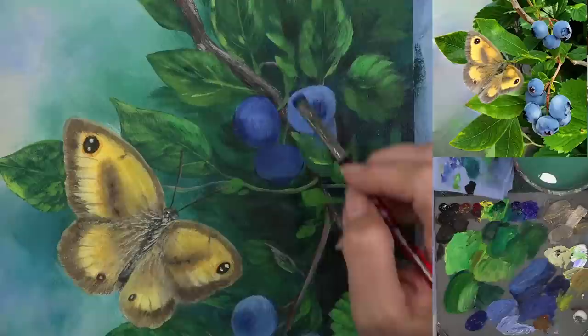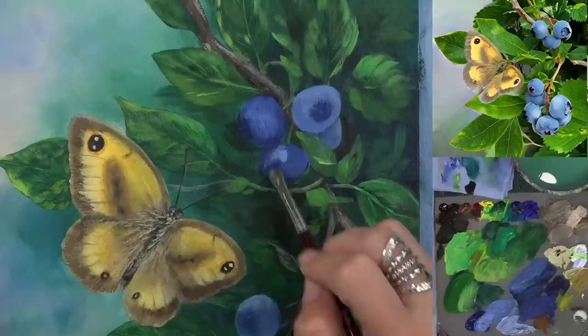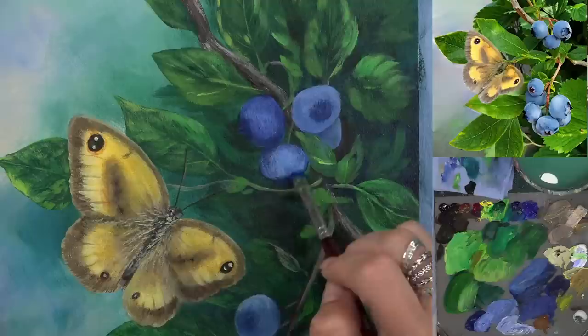Get my white here with my blue that I mixed before. If you missed it, you can rewind. I'm not gonna. Both blues, a little bit of magenta, and a little bit of burnt umber.